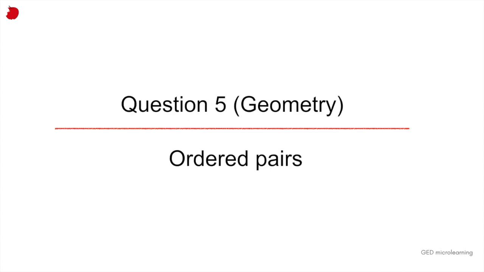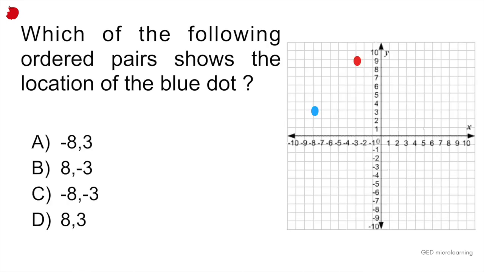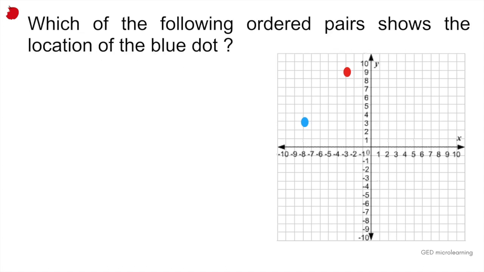And our final question today is a geometry problem looking at ordered pairs. So I've noticed that there's a lot of questions in the GED about slopes and this and that. And this is a question of ordered pairs that looks at different points on an x and y axis, where you have to find the points on an x and y axis. So the question reads, which of the following ordered pairs shows the location of the blue dot? So you're going to go ahead and find the blue dot. And the first thing that we're going to find is step one would be to find the x axis of that blue dot. Well, the x axis is the horizontal line.